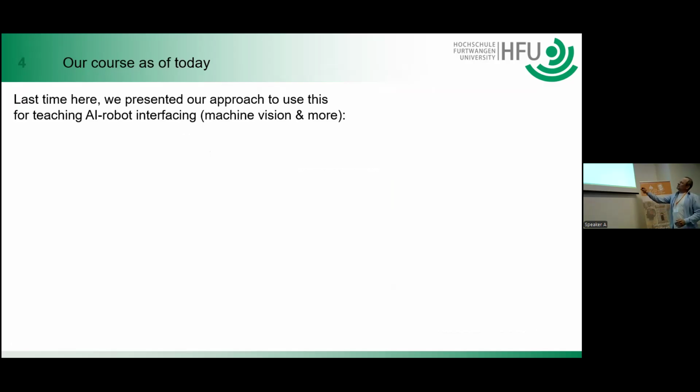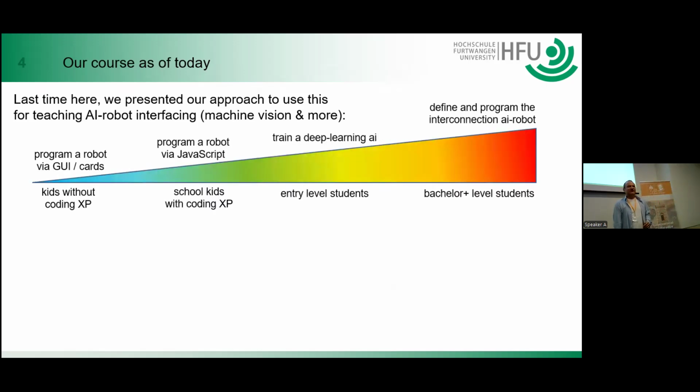Last time when we presented this, it was all about how we use this setup to teach our students how AI is actually structured and how it basically functions. One of the demystification processes about using an AI is that once the students have actually understood what's inside these models and how it actually works, they're sort of disappointed. They have some sort of magic ideas, but at the end of the course, I always tell them, look, an AI model is an oversized Excel table. That's it. It's a terabyte of arrays of numbers, nothing more. Once they understand how it works, they sort of understand its limitation and its function.